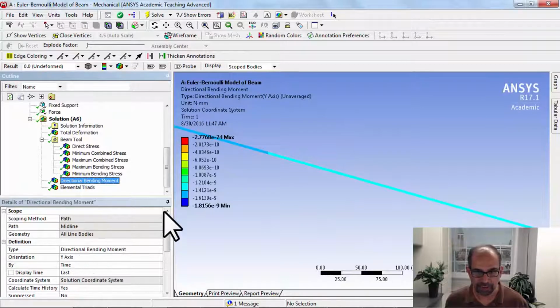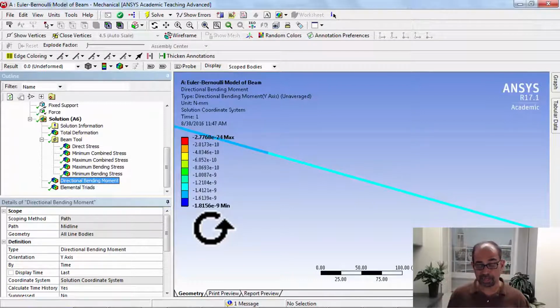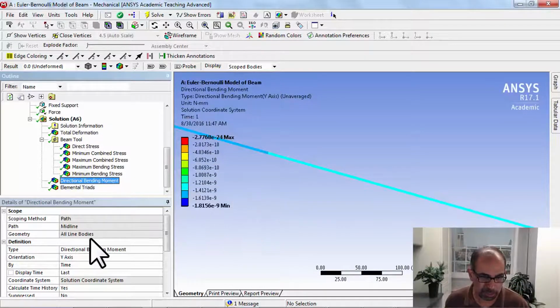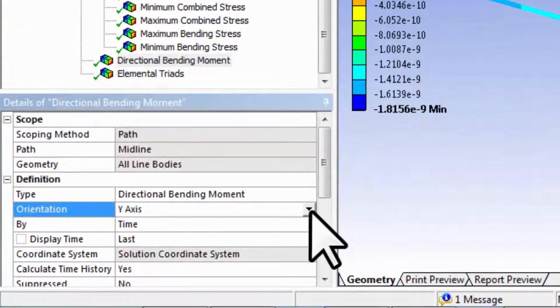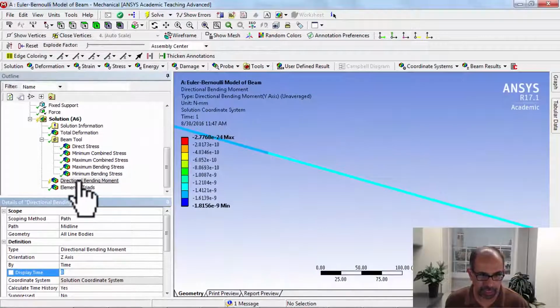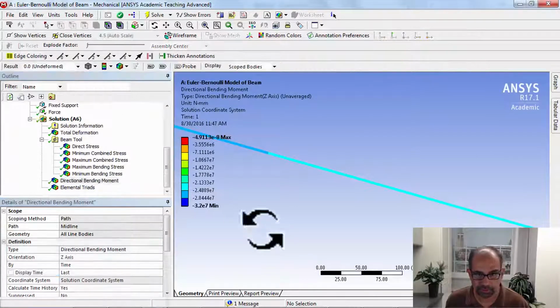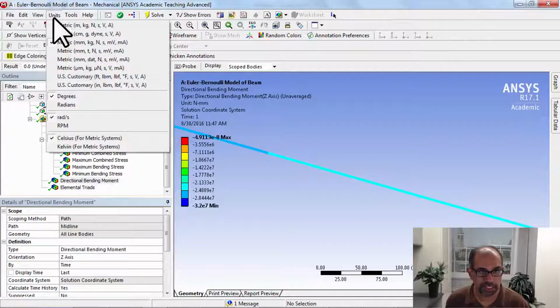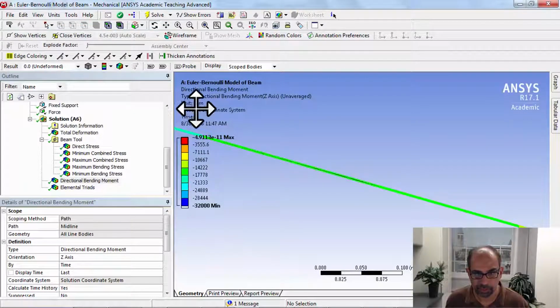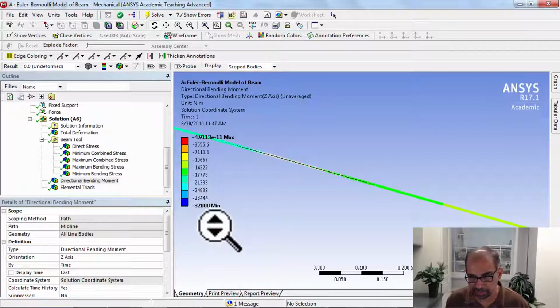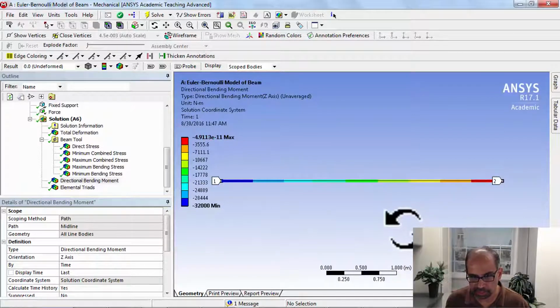So I got a directional bending moment. In fact, you see this is zero. That's a good check: this is related to theta y, and that's equal to zero. All those additional degrees of freedom that ANSYS is putting in are zero, and so in the other direction, the bending moment is zero. So let me change this to z, and then evaluate all results, okay? And I will change the units back to metric. So this is in Newton meters, and I'll say look along z.